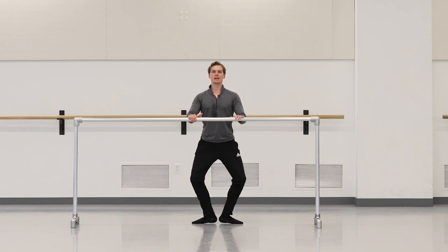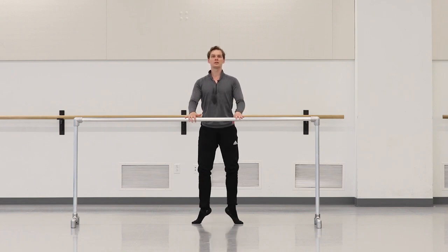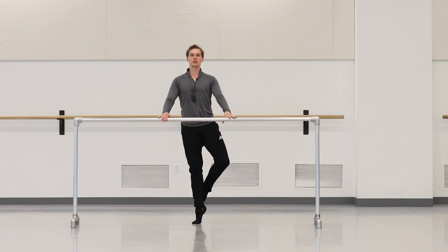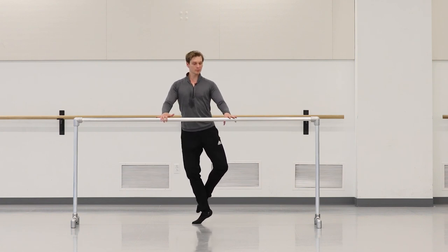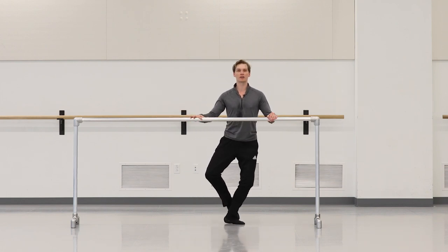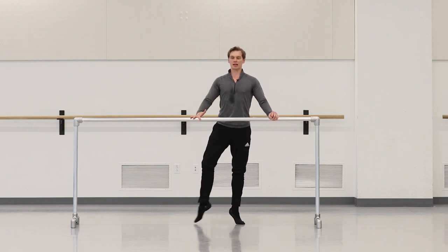Deep plie and an up. Plie and up. Plie. Transition. Soft plie, but spring up. Soft. Spring up. Soft. Spring up. Soft. Spring up. Last one.